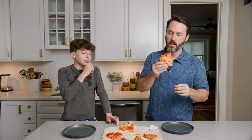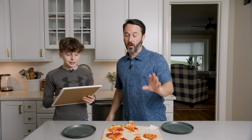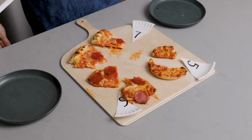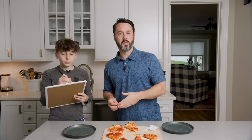I was thinking it was going to be better. The one thing that I'm going to say before we go into, and we're going to bring these all back together so we can refine the ratings before we show you the reveal of what they are. The last one, I agree with a lot of the commenters saying that you can't compare a margarita against something with meat on it.